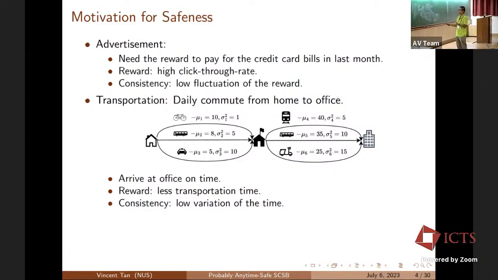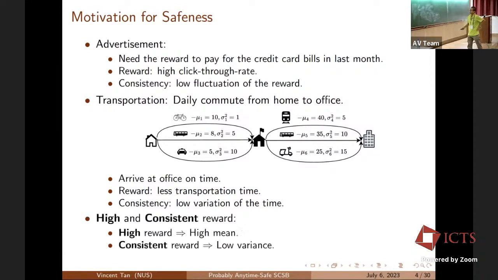So you are going to have to experience two hops. But there are many choices that you can choose to get from your house to your spouse's office, and from your spouse's office to your office. All right, and you want some consistency, some less variation. And here, just like in the previous talk, we're going to measure variation or risk via variance, but you can do it in any way you want, okay? So consistency, low variation of the total travel time, right?